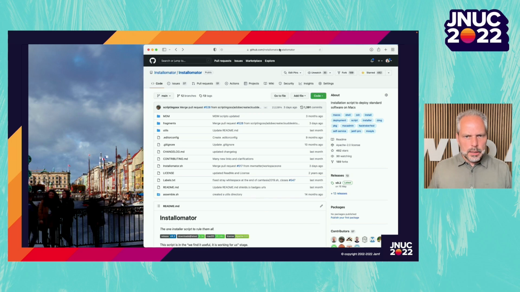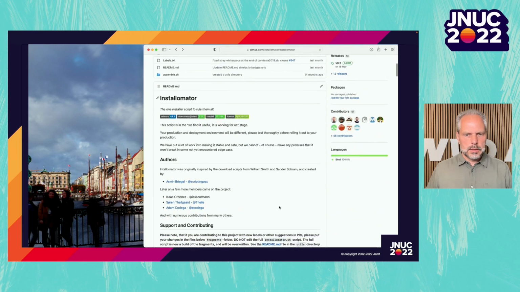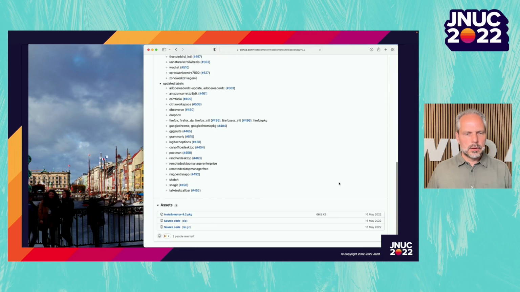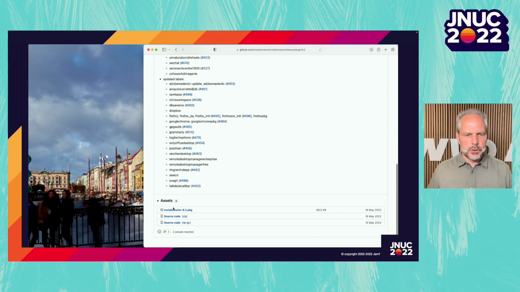I will go to the GitHub page. This is the GitHub for Installomator, and on the right side, I will just show a little bit how the page looks. On the right side, we have releases, and I'm clicking on the specific latest release that will be showing there. And you can download Installomator as a PKG, or you can just download the source code. And for this use in Jamf Pro, we need the source code.